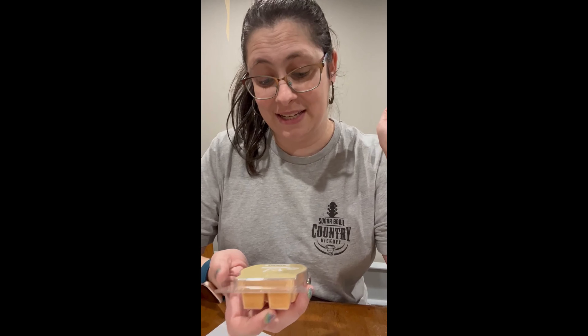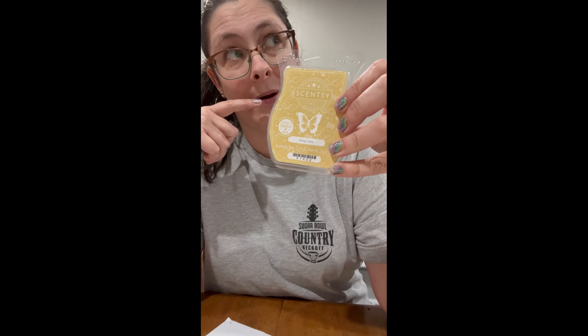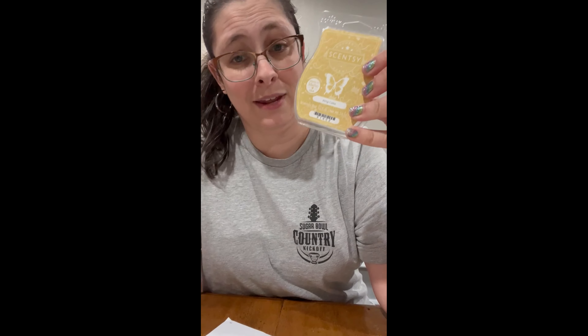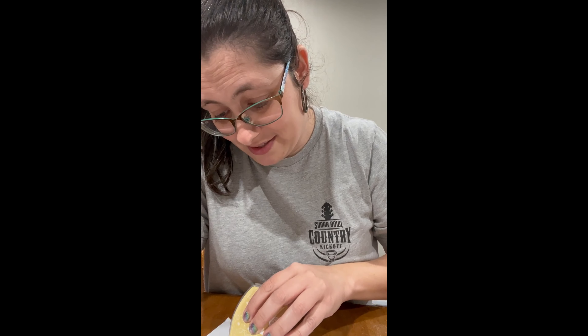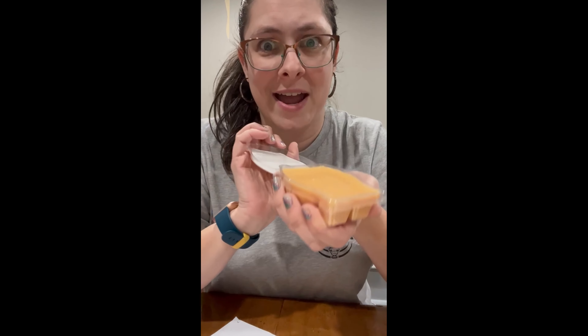So the next one — I was kind of skeptical because I am not a bakery girl. I do not like bakery fragrances. But this one is a staple; you gotta have it for Mardi Gras: King Cake. We have the king cakes, the crown, the beads on the label. If you're not familiar with king cake, think of it as like a donut with lots of icing. They put a plastic baby inside of it, and if you get the baby you have to buy the next king cake. The fragrance description: a sweet crust of cinnamon and brown sugar coated with silky notes of golden butter. Just think of it like a cinnamon roll.